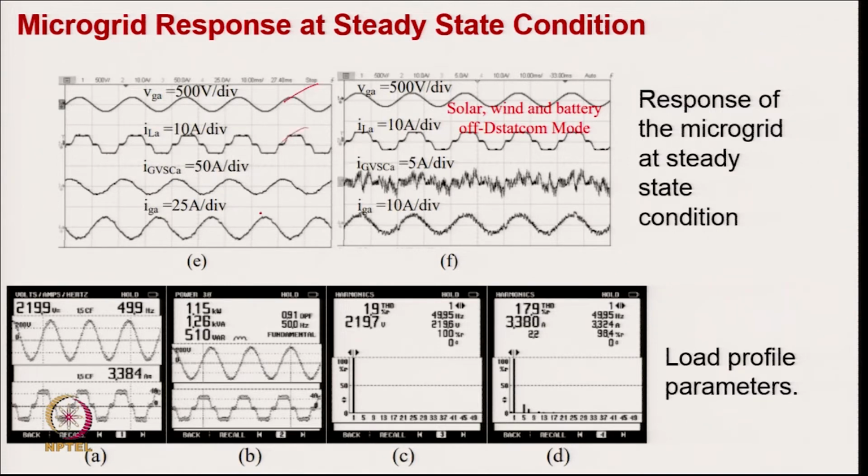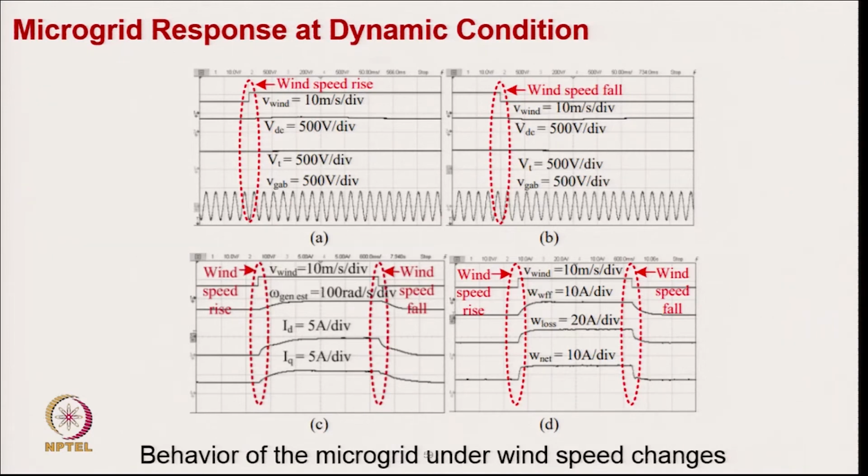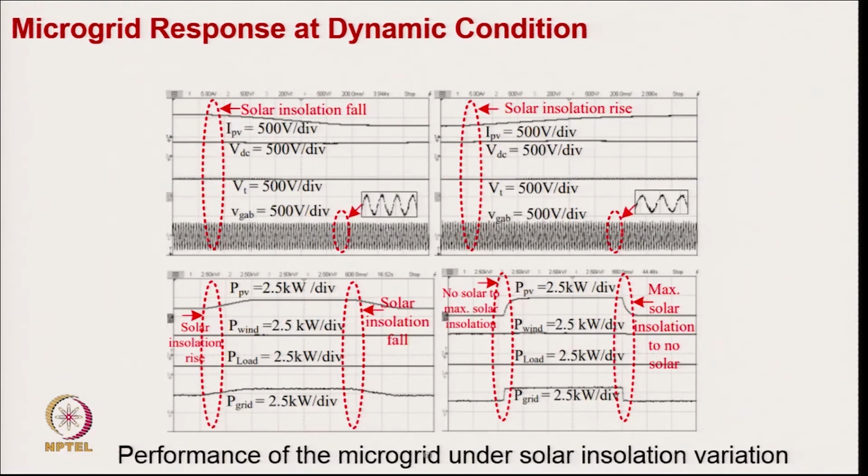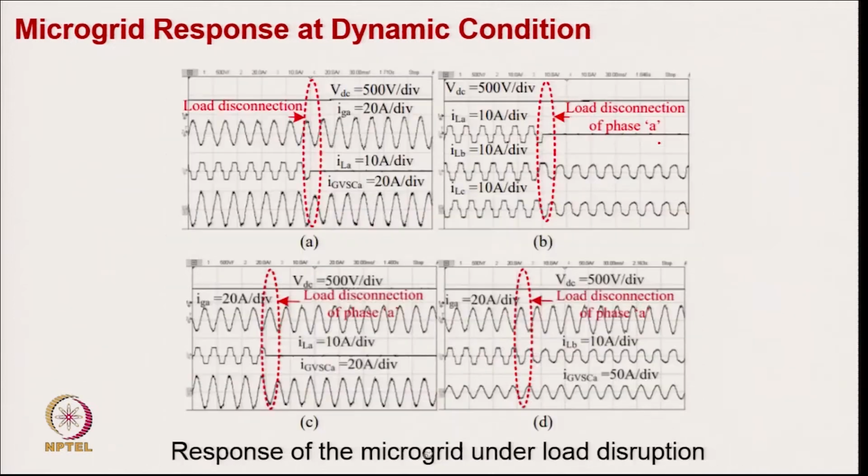And you can see the grid current, load current and converter current, and the actual generator current, with a non-linear load and the converter working as an active filter. You have a THD of the voltage of 1.9% and the non-linear load current THD is 17.9%. These are the dynamics when wind speed increases or decreases: how the direct axis and quadrature axis currents change, and how the internal signals of the algorithm change on the grid side for the different dynamics of the wind generation, and how, with solar power generation reduction and increase, these signals are generated.